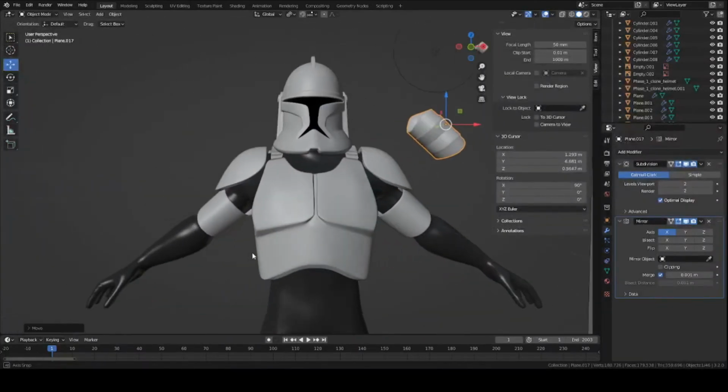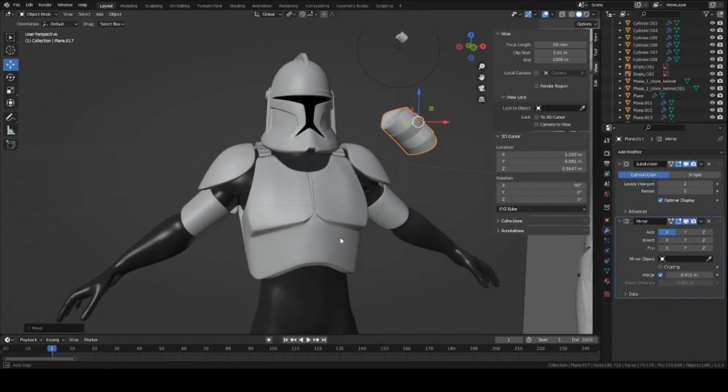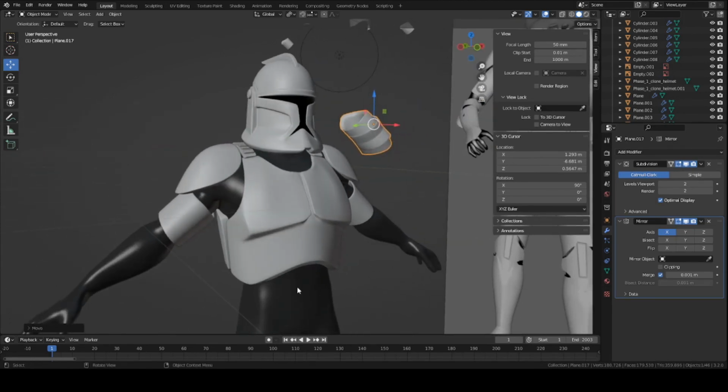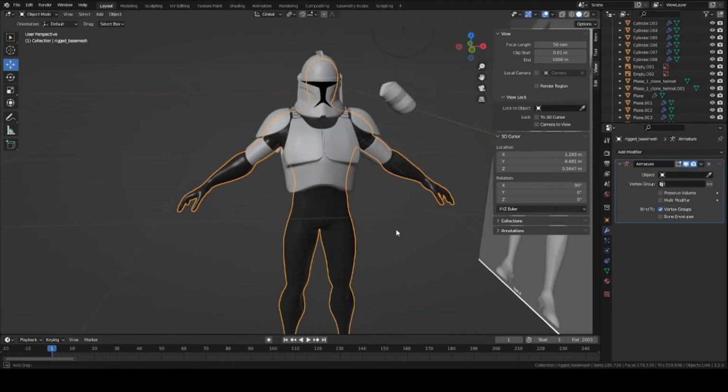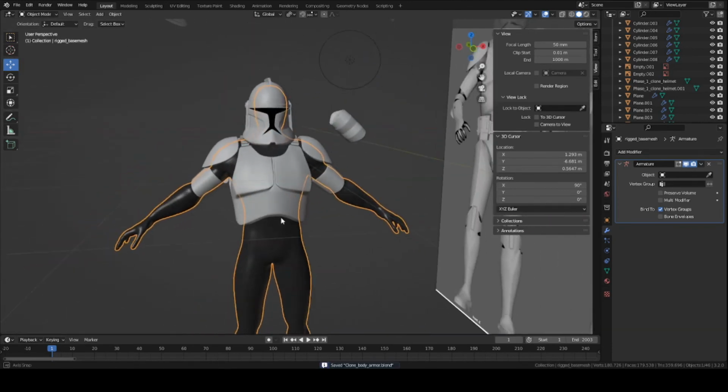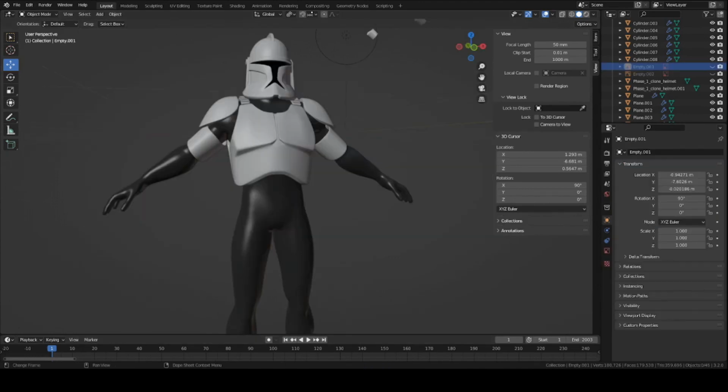If you want to know where I got this base mesh, I'll include a download link in the description below. It's over on CG Trader. You can go check it out. It's a free base mesh, basically like Spider-Man. That's pretty much it. I'm just using it as a reference to set up all these plates on. I think it looks pretty cool.